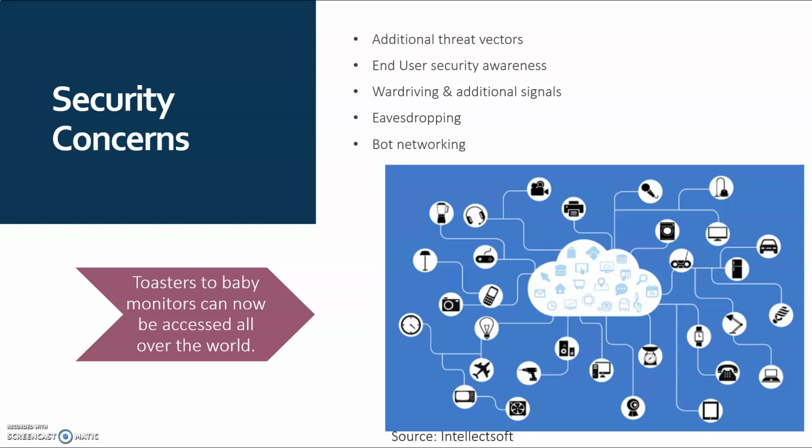War driving and additional signals are always an issue, especially in home settings where somebody can just walk by and see the thermostat, Wi-Fi signal, see all the Bluetooth devices, see the speakers. Those are all things that are going to be broadcasting constantly that somebody nearby could have access to. Eavesdropping is an issue. Somebody that does end up getting access to systems could get into the security systems, could even get into the microphones within the Internet of Things that your smart home has.